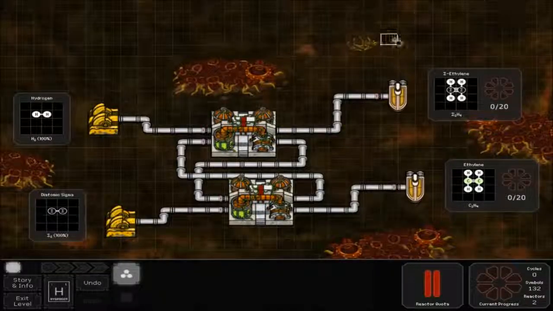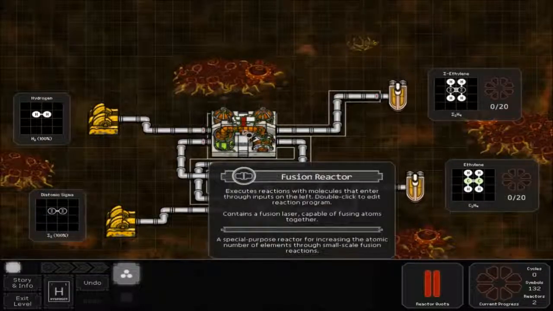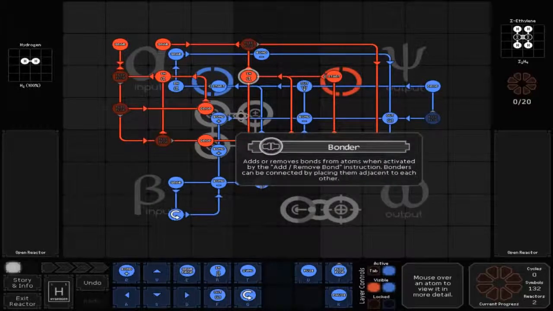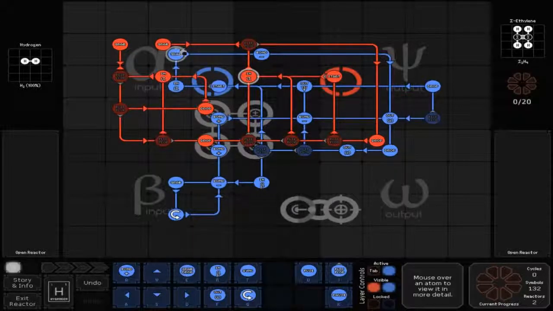Hey guys, for this map all your reactors and pipes come pre-made, so just double click on the top reactor, then you start off with the blue line which goes left to an A, up to a grab, right to a negative bond, right and down to circle it out, down to a drop, left to circle it out, left to your flip-flop which is facing left and up to a negative bond, up to a fork out, left, back into start.